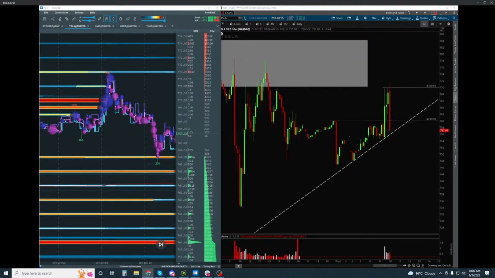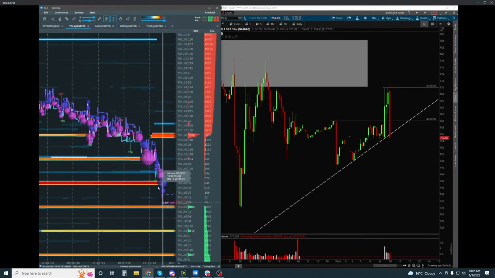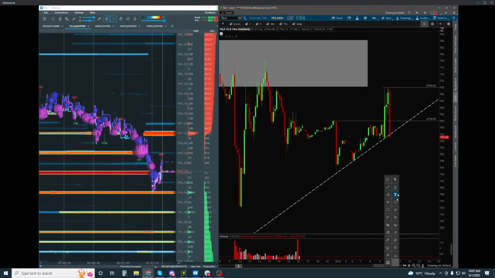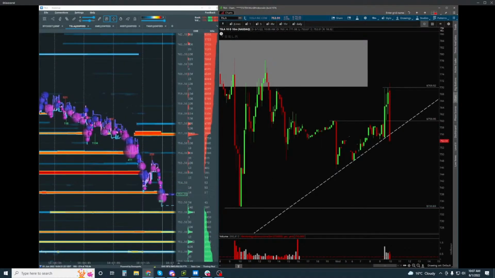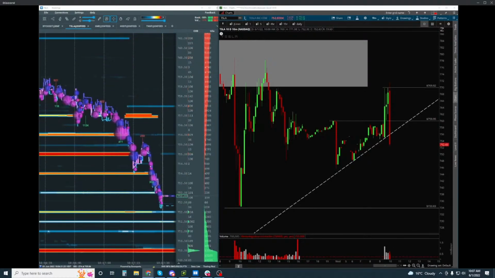Let me see advanced room over here. So that's my Tesla. All right, looking for that main fade. Now, if we can break down this level 755, friends, we're going to go down huge. Next target will be the 730. Now I'm waiting again, pops, to do what? To short more, in this case, buy puts 740 on Tesla.